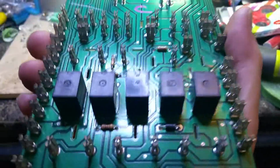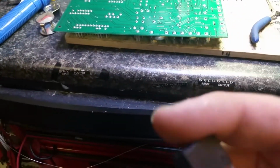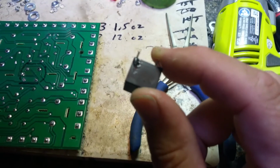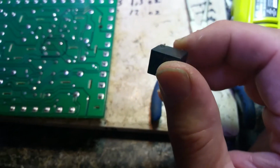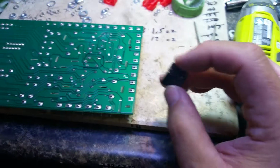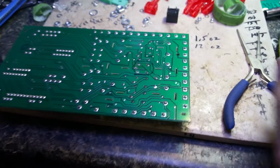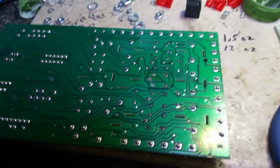They got the old one off. The new one's on right in the center there. Haven't soldered it yet, but here's the old one, the old relay. This is part 3, by the way. Let's see if I can show you that. There he is. See the burn marks in that. So that's the relay that turns the fuel pump on. Now I just need to solder those 5 pads, and we're ready to put this thing back together.